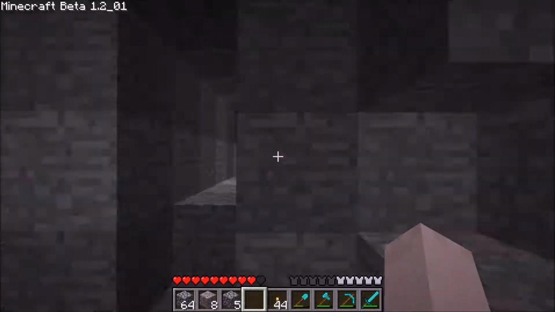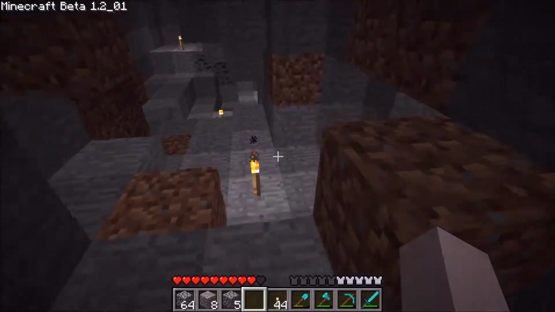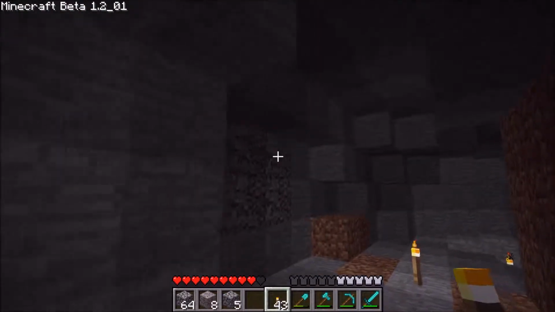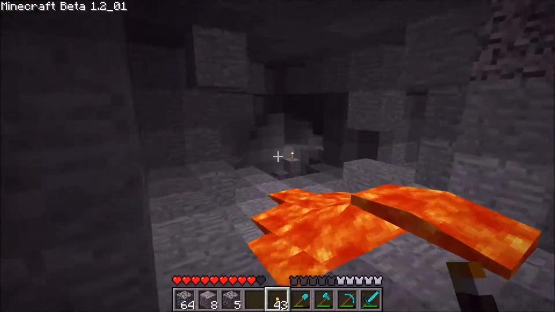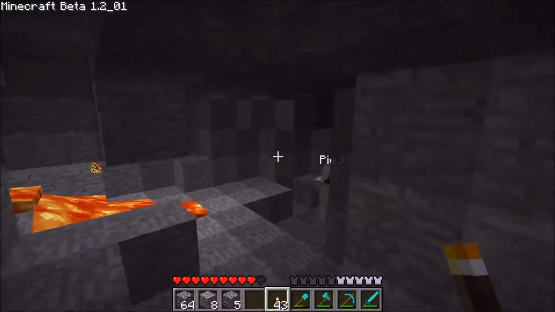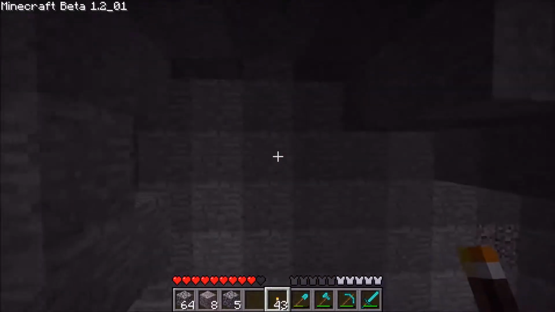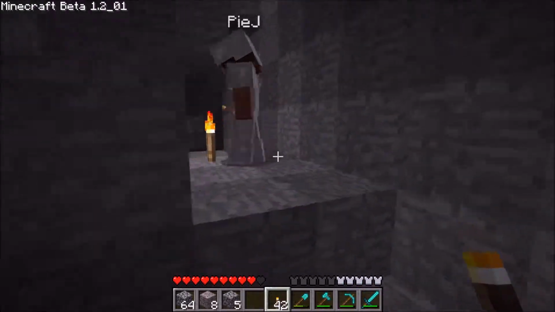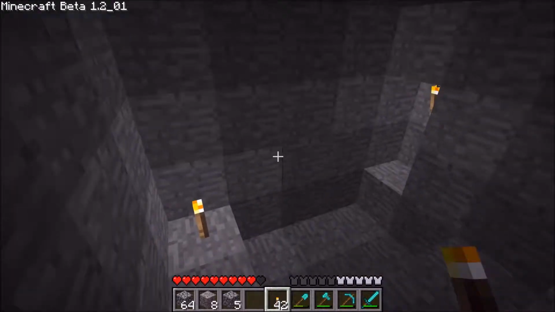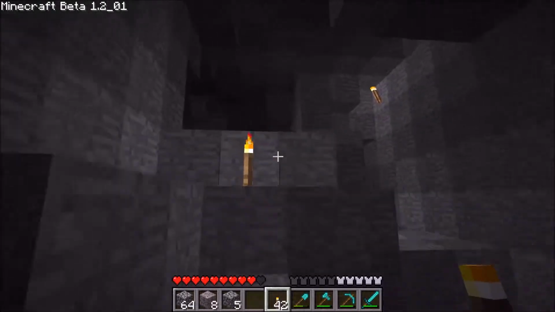How far are we? We're at level 60. We're right below sea level. We gotta be close. We haven't found any other caves that went up this high. Well, then again, this was actually the first one. So we should be close. Tell me if you find it. Because we're really close to the surface right now. I could mine for us. Yeah, but hold on. I think I know where to mine.